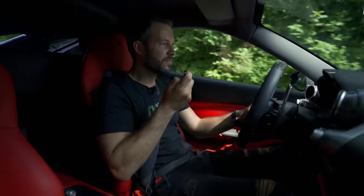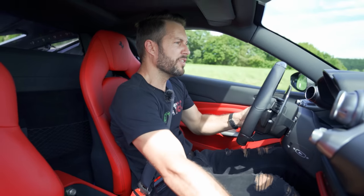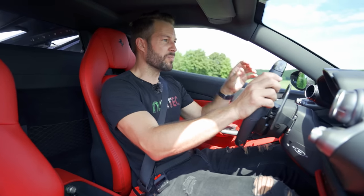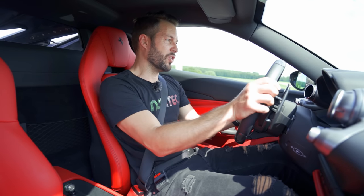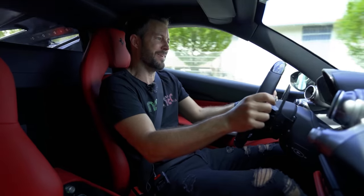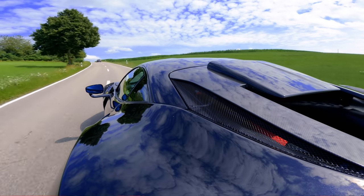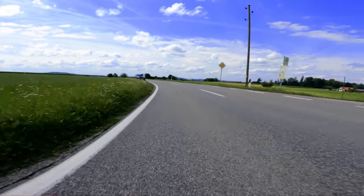We've left the city — there we go, slightly louder with the flaps open. It didn't make as much of a difference as you'd expect because this car doesn't have the full complete sport exhaust system that we offer. But the twin-turbocharged 3.9-liter V8 engine does not beg to go slow — it is a very, very fast car. This turbo is spooling up nicely. Love it.